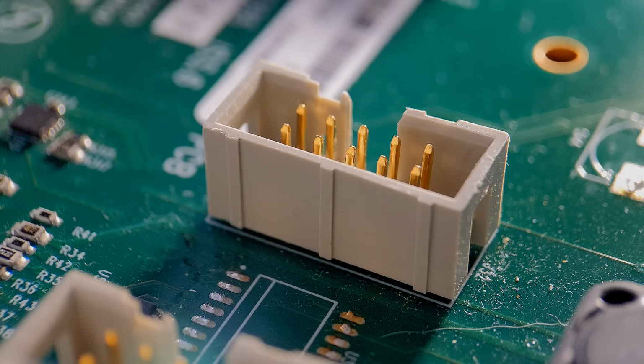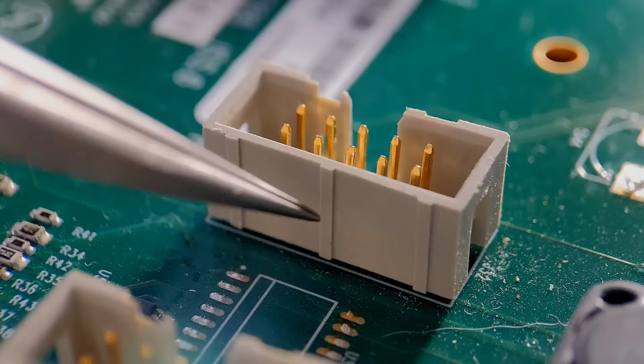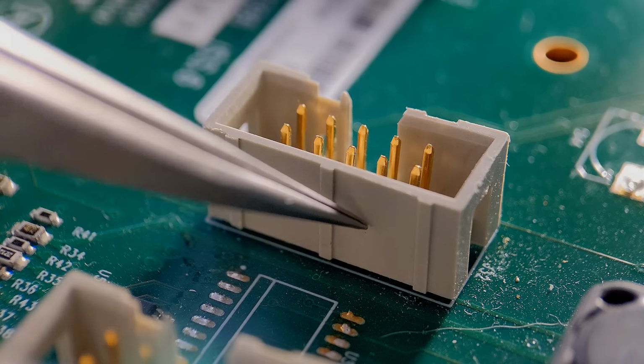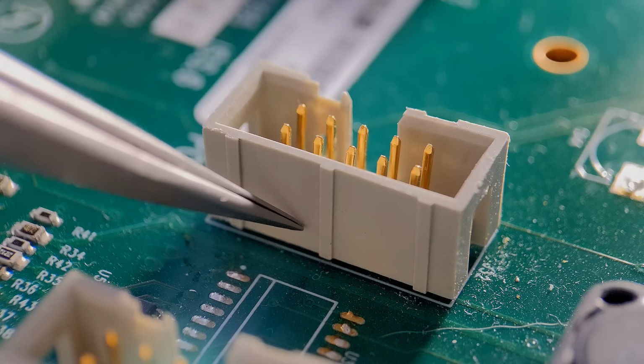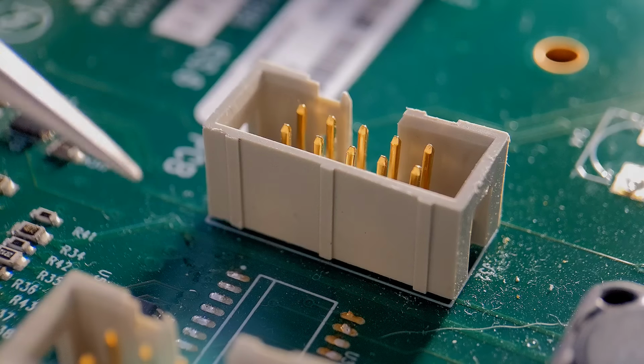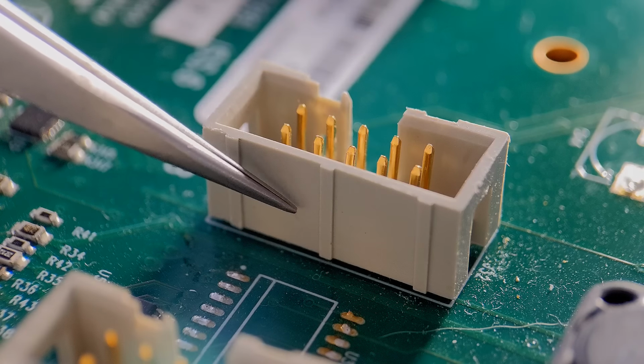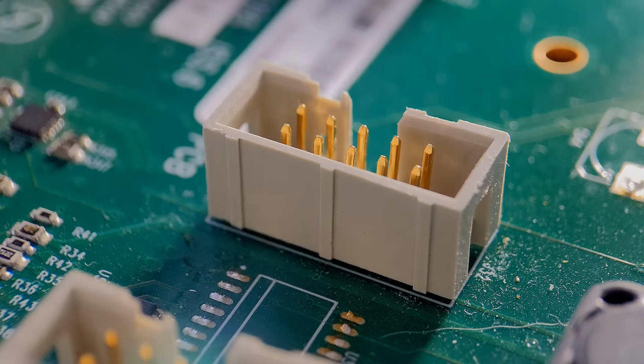Right, so just to show you another typical example of where I like to use the aluminium foil. On this board here, for instance, I've removed this IC, and there's a close-by plastic-bodied connector. This type of plastic is quite prone to melting, so that's one that I would protect with foil. I'm just going to quickly show you how easy this plastic is to melt, and then I'm going to take another board exactly the same as this one, remove this IC, and on that board I'm going to protect this connector with the foil, and you're going to see how good the protection is.